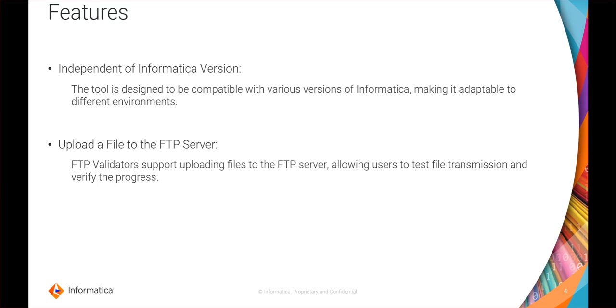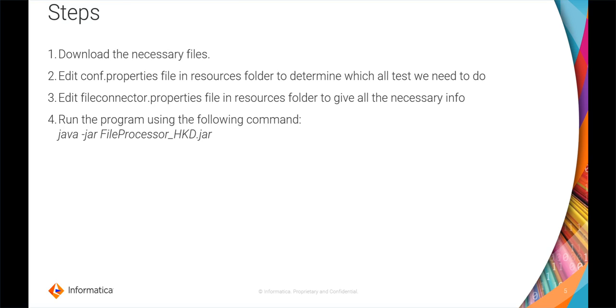These are the features of the utility: it is independent of the Informatica version, making it adaptable to different environments. Also, it performs an upload and download test in addition to the FTP connection test. So we can further find whether there is an issue with the FTP user permission or any kind of access issues. These are the steps we will be performing using this utility.